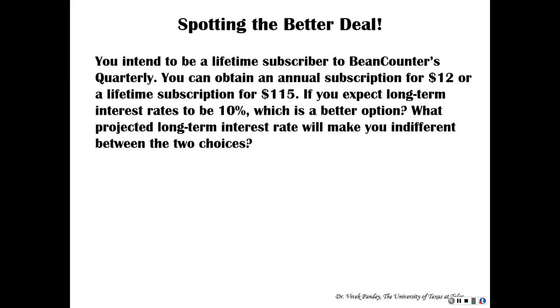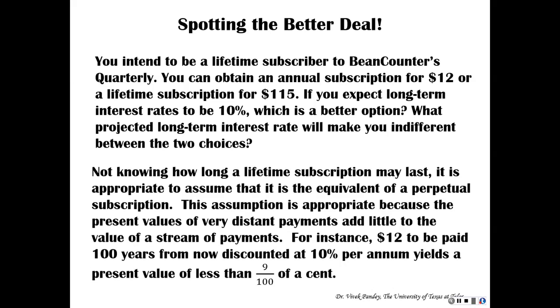We're going to treat a lifetime subscription like it's a perpetuity, right? So we can assume that it's equivalent to a perpetual subscription because there's not much difference between, say, a perpetuity and a 50 or 100-year annuity, right? And so we can make that assumption that the lifetime subscription is a perpetuity, right? And this assumption is appropriate because present value of very distant payments add little to the value of a stream of payments, and that's especially if interest rates are not too low.